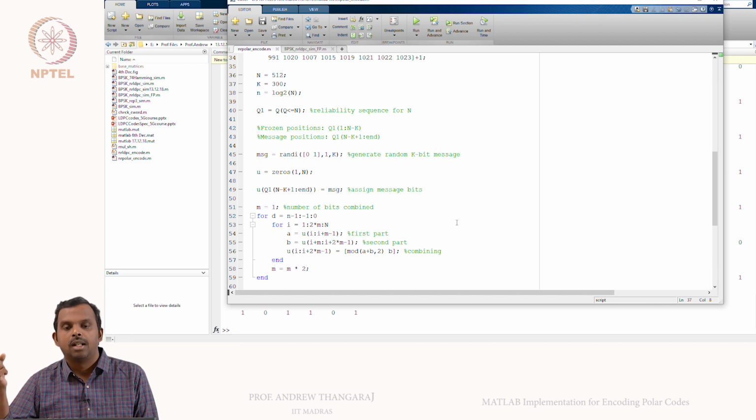Okay. For that purpose, there is an addition of some CRC bits. So, that happens, and after the CRC bits are added, the actual polar encoding happens. So, this step here will have a CRC addition before it. So, if I put k equals 300, there will be something called A, which is the number of message bits that are coming in the standard. I think it's also called A. Okay, and then L will be the length of the CRC. I think it's called L in the standard document as well. And then K becomes A plus L. Okay, so you get the overall total number of bits that way. Okay, and then Q and Q1 and all of that is the same. You find the U. Okay, finding the U is exactly like this. Okay, and then after this, there is a rate matching step.